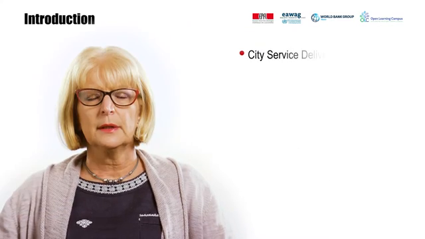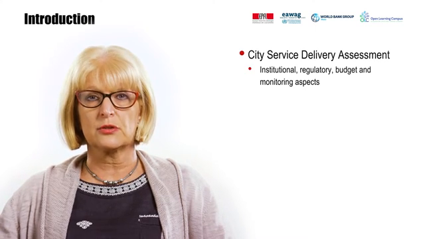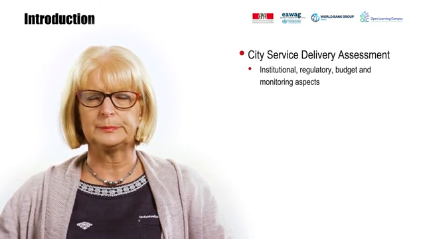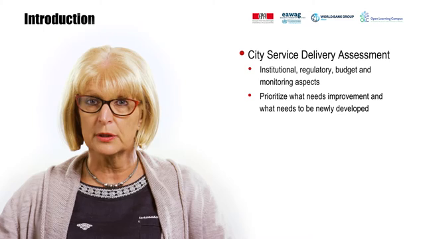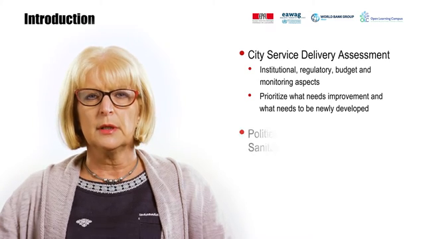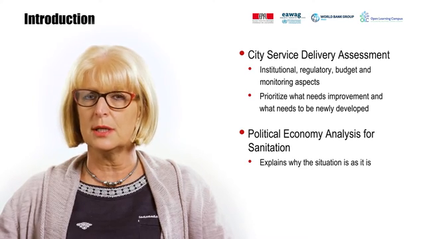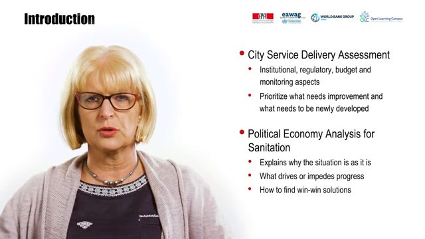In this module, we continue to examine ways to ensure that sanitation infrastructure investments are used to deliver actual services and are sustainable. In it, we look at tools for assessing the strengths and weaknesses in the institutional, regulatory, budget, and monitoring sanitation service situation at the city level. This information can be used to identify and prioritise what exists and can be improved, and what needs to be newly developed. Political economy analysis can help in this process by explaining why the situation is as it is, what drives or impedes progress, and how to find win-win solutions.